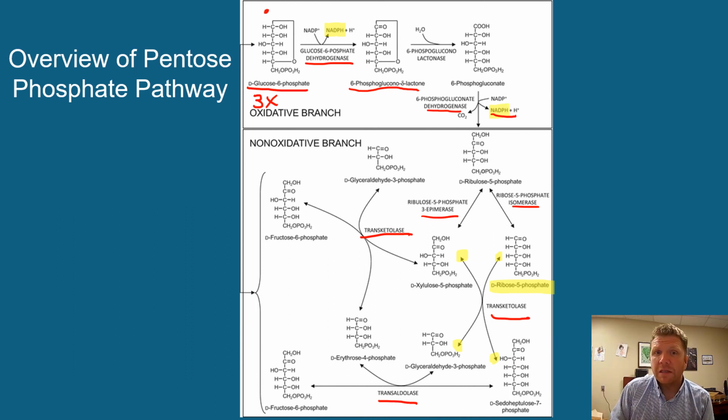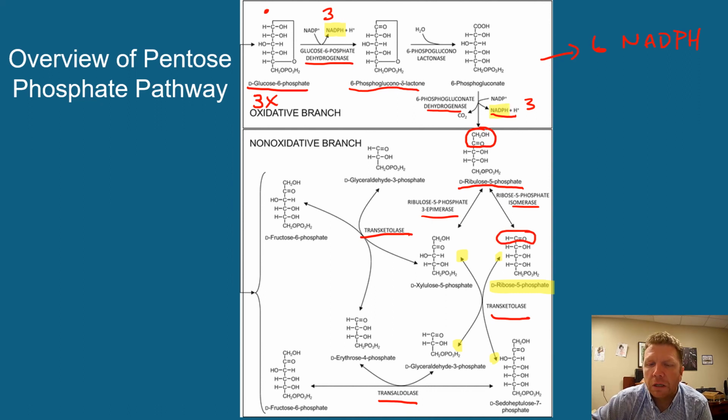Now, with that said, this is happening 3 times. So we get 3 NADPH here, and 3 more NADPH right here. So from this oxidative branch we're getting 6 NADPH. Once we have those 6 NADPH molecules produced, we're going to end up with this D-ribulose 5-phosphate. Now, that is not our product. Instead, we're looking for D-ribose, not ribulose. If you look at the 2 molecules, you can tell that we've got a ketone, or ketose, and an aldose. Those 2 functional groups make 2 different molecules.